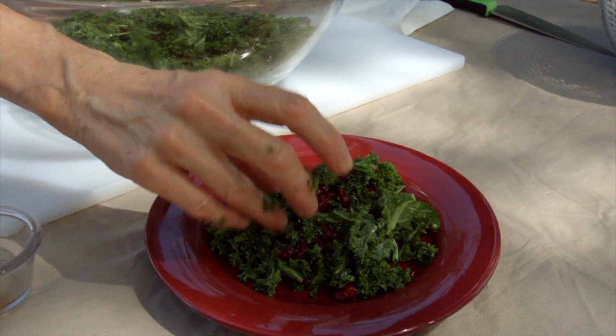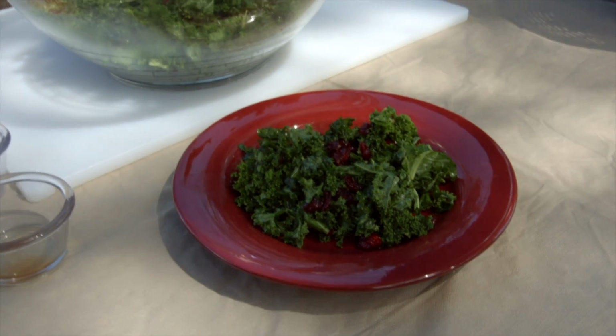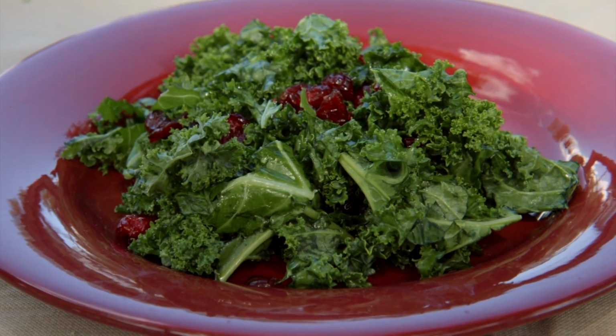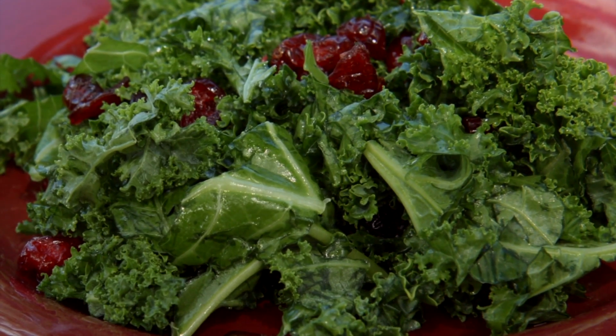Kale is highly nutritious. That's why it's one of the very popular vegetables at this time. It does have a little bit of bitterness to it, which sometimes children don't take to. However, we've added the orange juice. We've also added the dried cranberries. And when you have something bitter and you combine it with something sweet, it knocks back that bitterness.